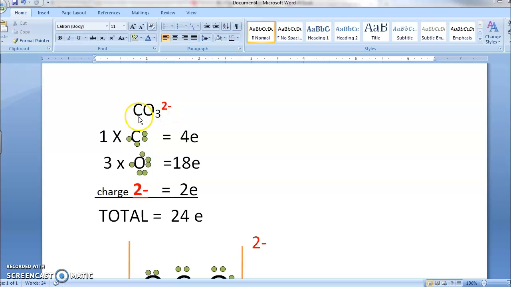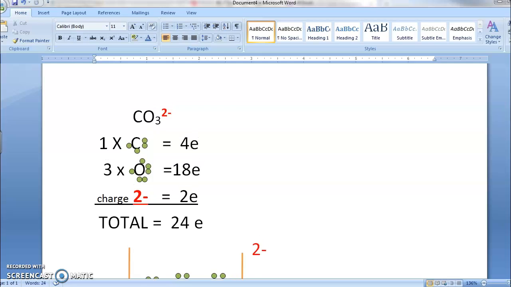It is a molecule because we have carbons with oxygens. Those are nonmetals. But this is called a polyatomic ion. It is an ion that started as a molecule. So we had a molecule CO3 2-, and it is charged. We'll figure out how it got its charge. So we've got 1 carbon with 4, 3 oxygens with 6 for 18. It's 2-, so this molecule's picked up 2 electrons. So we have to add those 2 electrons on. 4 and 18 and 2 is 24 electrons on the molecule.